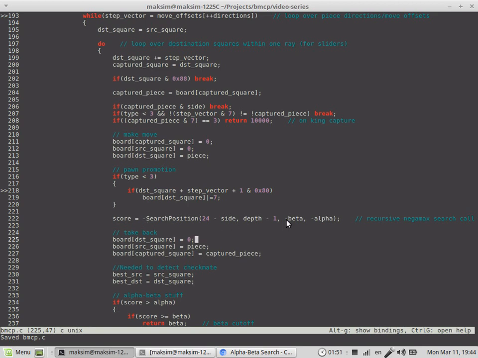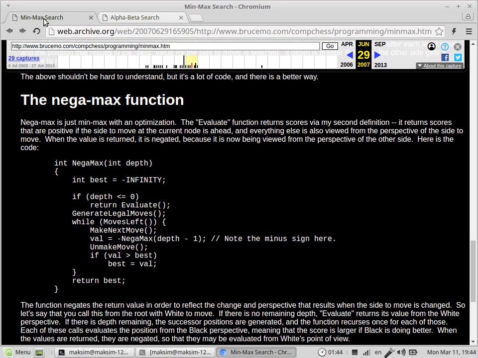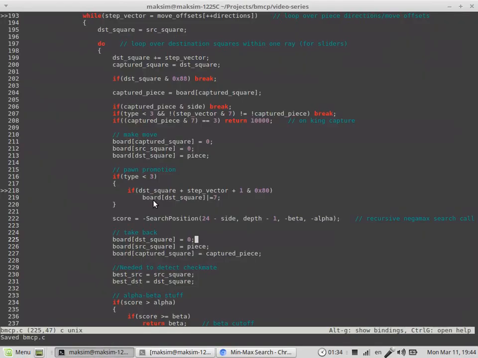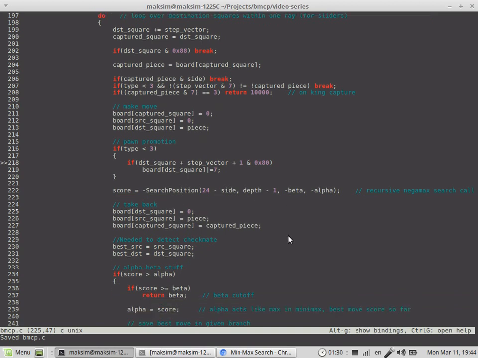These minuses here are known as the Negamax framework, and again this is explained in great detail over here, so please take a look. I'm not really good at explanation. I don't understand this well myself. I know how to practically apply this, but I can't really explain it well, so please reference the link that I give you in the description.